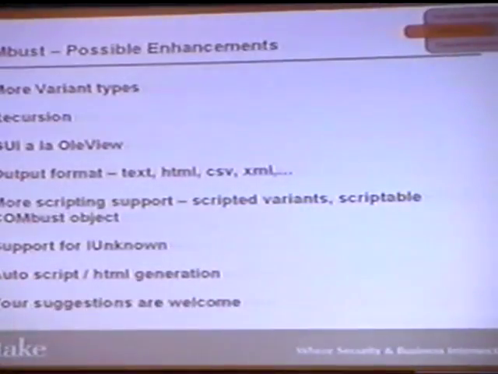Other enhancements, I mentioned recursivity, child object. If Combust finds a method that returns an IDispatch object, why not just go in there and fuzz the hell out of that one too? UI, point and click would be so nice. At this point I was concentrating more on the engine because that's the important part, and UI work is usually a lot more work than it's worth.